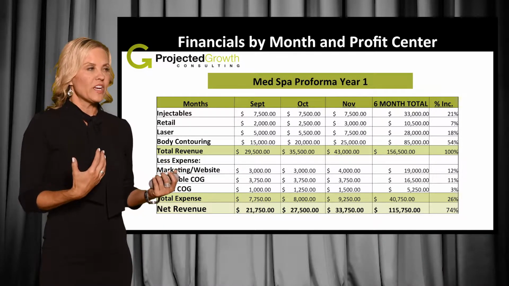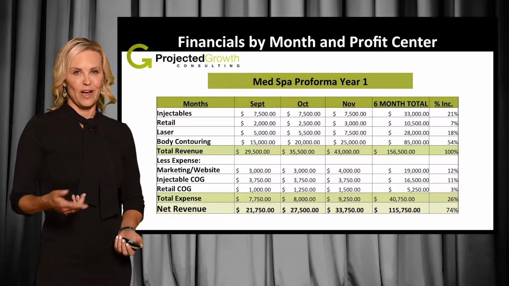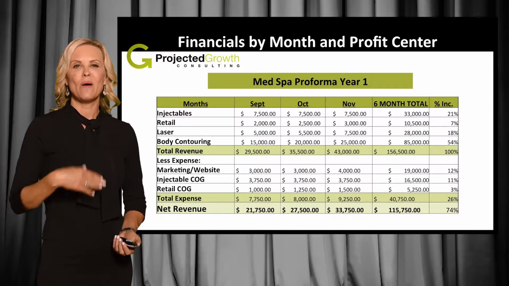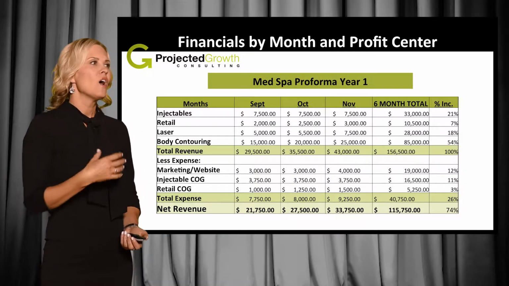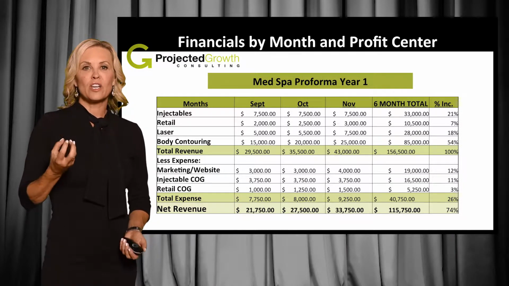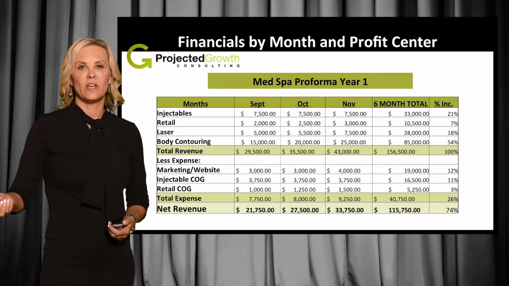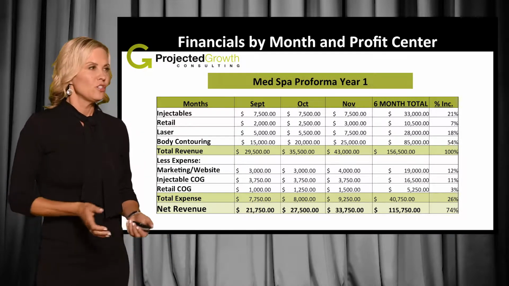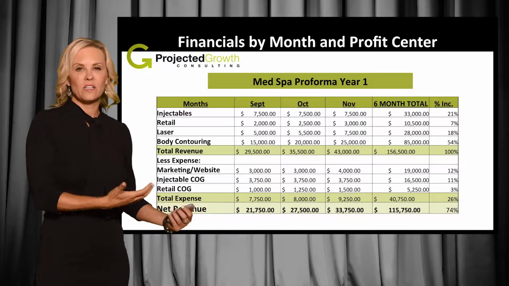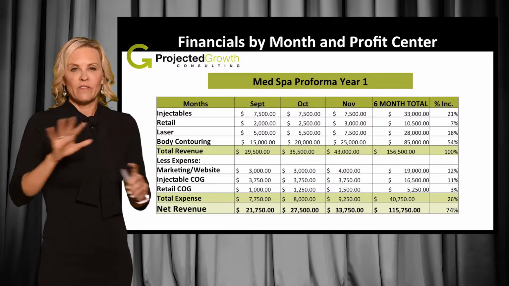So the key areas of expenses that we're going to look at are cost of goods. How much retail do you have to buy to support the sales you want? How much injectables? What are the costs? What does it cost, on a general rule, of your marketing dollars if you're trying to create $30, $50, $100, $200,000 a month? It's a very different conversation. So if a med spa or a plastic surgery practice is at 800,000 or at 4 million, we're going to be talking about very different things.